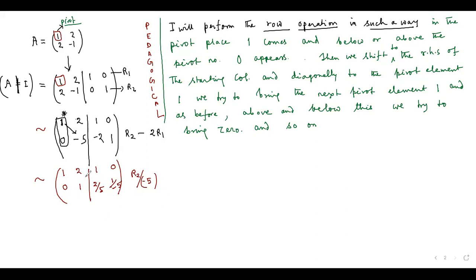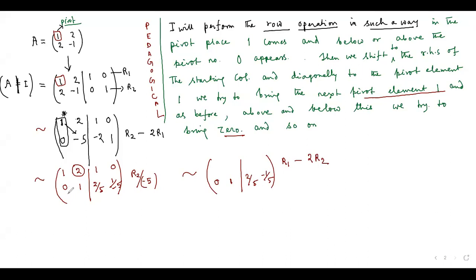Okay. Now, what is written over here? After getting the next pivot element 1, try to bring any element, if there is any, above or below it, to be 0. So my next objective is to make this element 0. So I am again going to write the next equivalent matrix, and to make it 0, I can keep the second row fixed, 2 by 5, minus 1 by 5. This row 2 is fixed, but from R1, I am going to subtract twice R2.